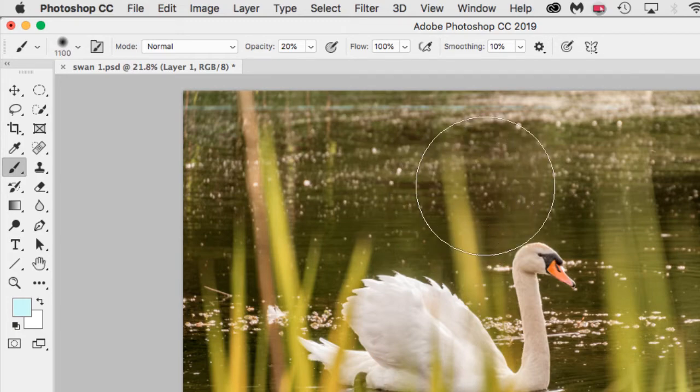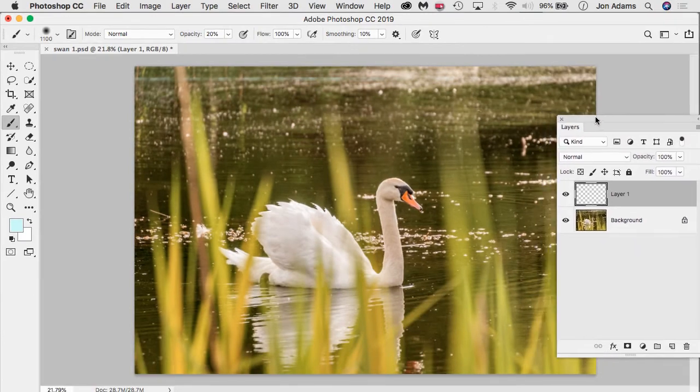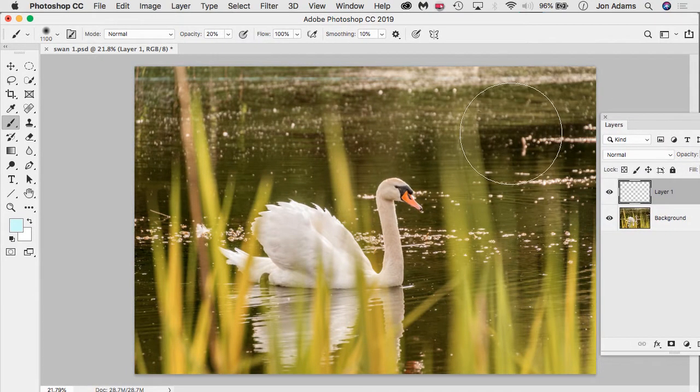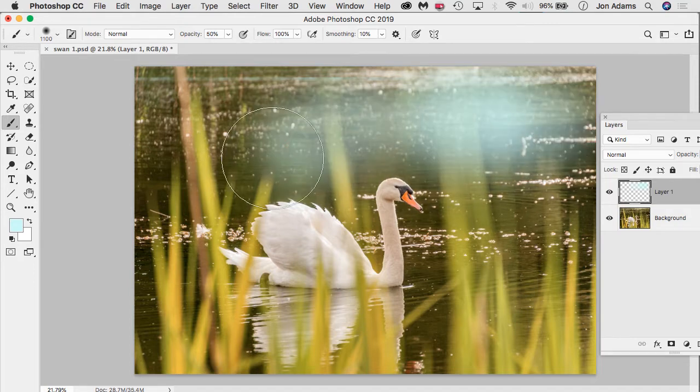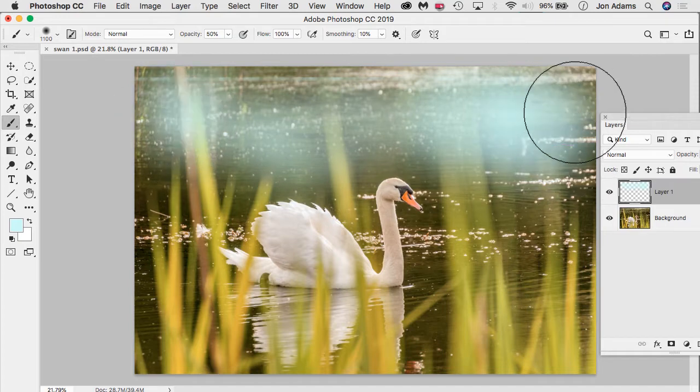So I'm going to go to this size here, and let's move my layers panel out of the way a bit. I'm just going to paint across. Now I don't want too much opacity, I don't want the brush to be too big and loud, so I'm going to take it down to about half measure, about 50% opacity in the brush, and I'll just do a few blobs across the scene, something like that.